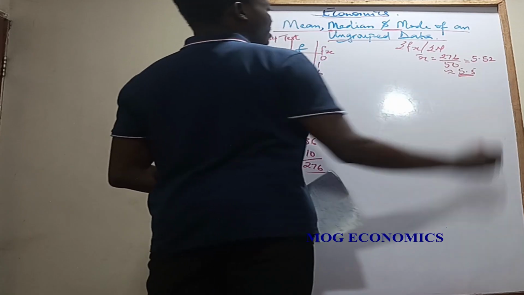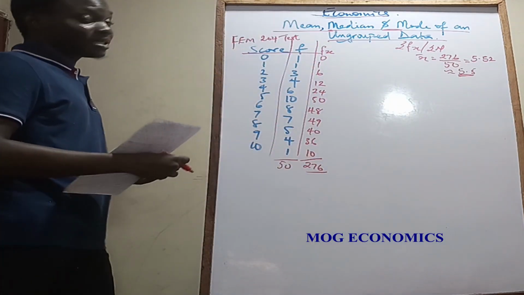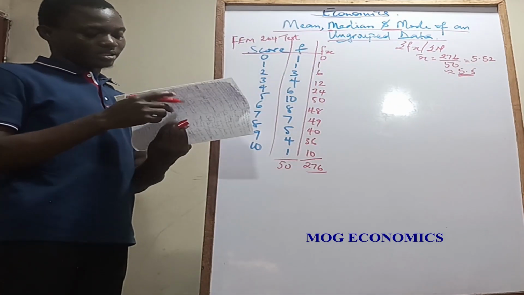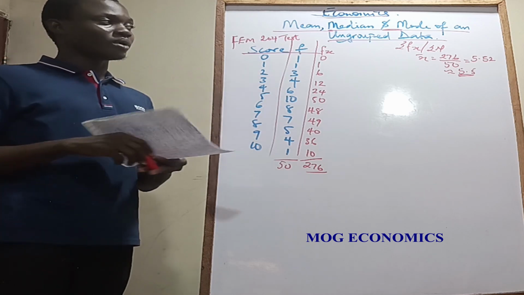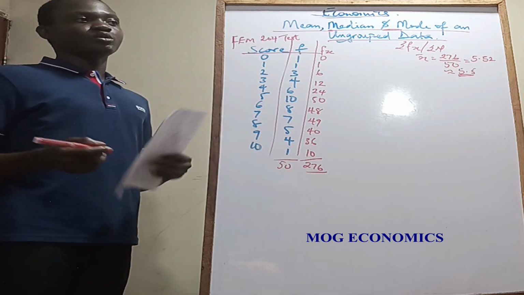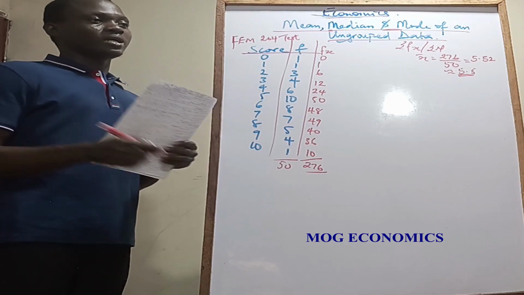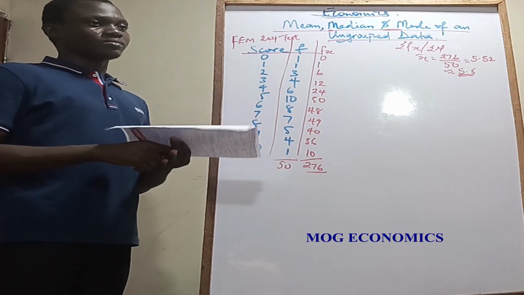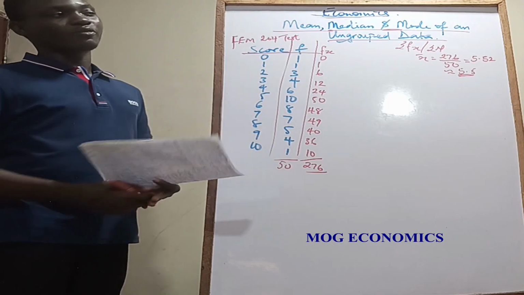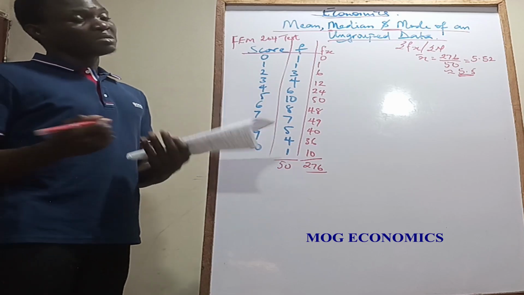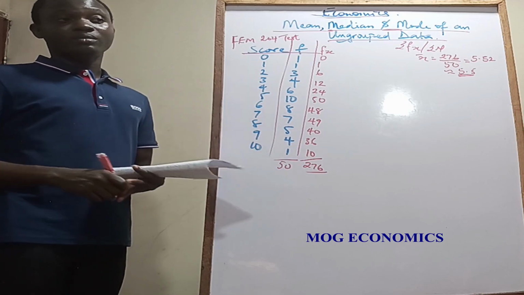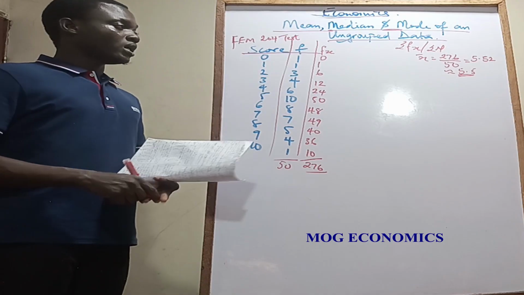So the average score is 5.5, which means that on average, students actually passed this test, right? When we say on average, we don't mean for each child. We are just saying collectively that students actually kind of passed the test. I was like, okay, well, let's be fair. 5.5, let's be fair.